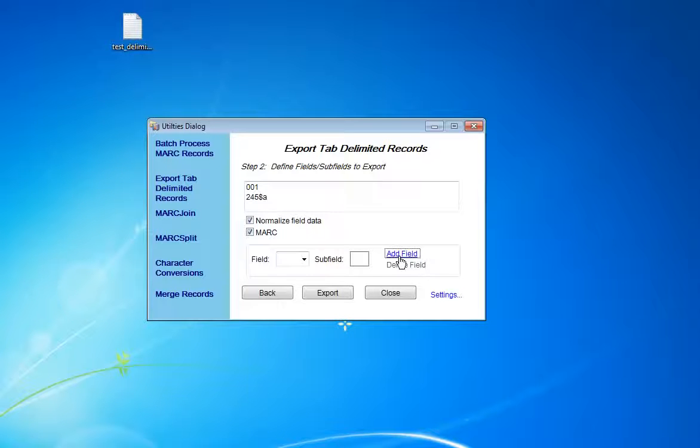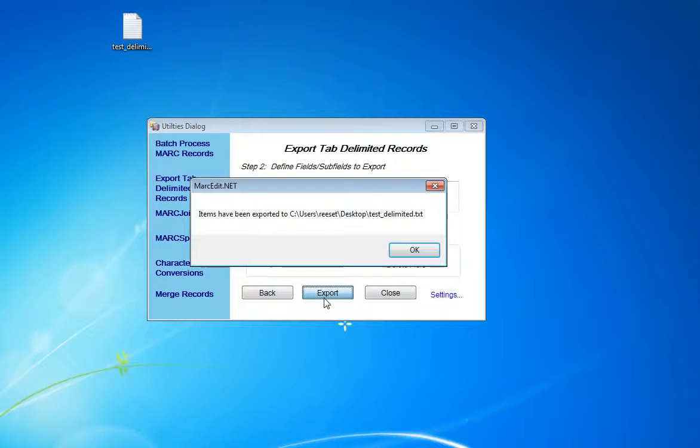Now, if you're doing this, for example, in a set where you're having to deal with a lot of vendor data, and you're going to have to export this data over and over again, or maybe on a monthly basis on a different set of vendor files, what you can do is set up an export template, and then under this settings link, click on it and save the settings so that you can actually come back into the wizard and reload those settings without having to redefine the fields for export. So this is what I want to do. I want to go ahead and export that.